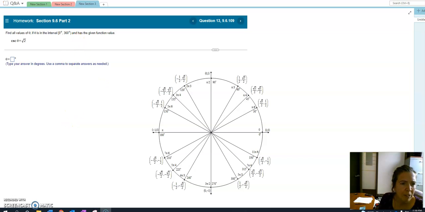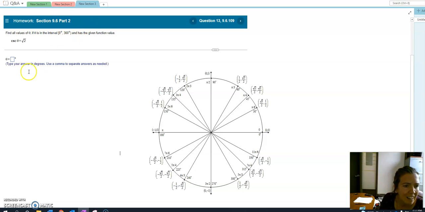Right, I received an email question about this 9.6 part 2, question 13, so I wanted to create a quick video to go over it. I am writing with my mouse right now, so just fair warning on that. Okay, and this is actually like my third try to get this recording software to work, so hopefully this is working.